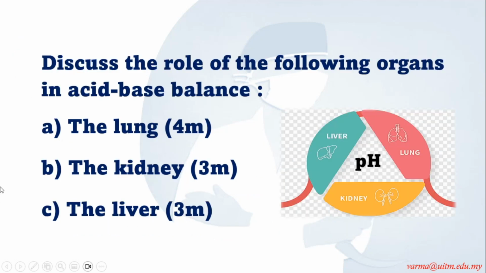Okay, next we're coming into the final question. Discuss the role of the following organs in acid-base balance. Again, they never give you any pathology. They didn't tell you it's acidosis or alkalosis. They just want you to talk about these 3 organs in acid-base balance. A lot of the answer has been discussed. It's going to be overlapping. So the major organs involved in acid-base balance are lung and kidney, but do not forget about liver. Liver also has an important role in acid-base. So we're going to talk about it.